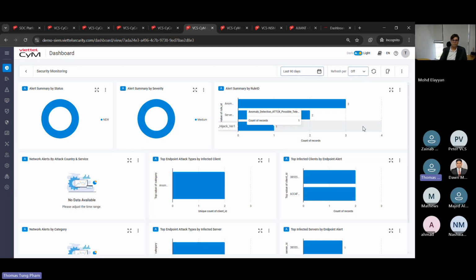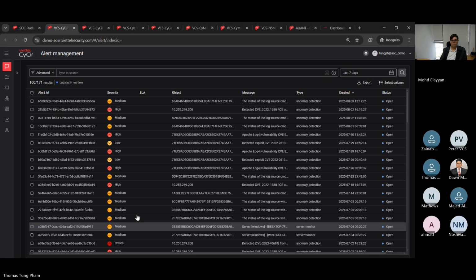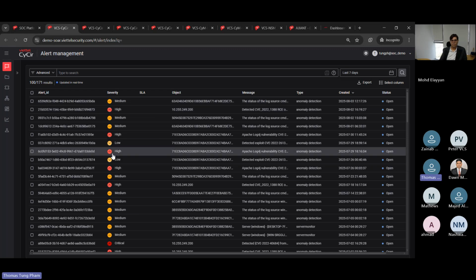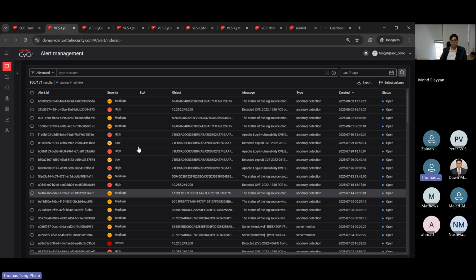And as I mentioned, we have two features with that machine learning. The first one is how to categorize the alert severity, so it will help your team a lot in categorizing the alert severity, right?